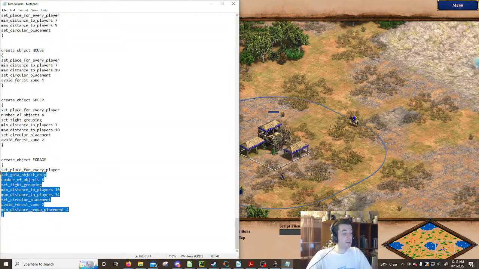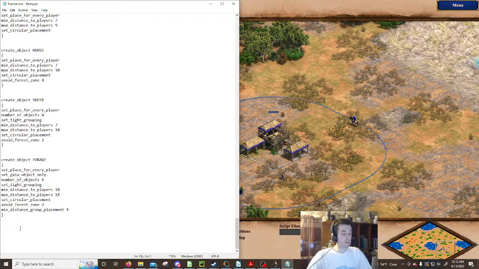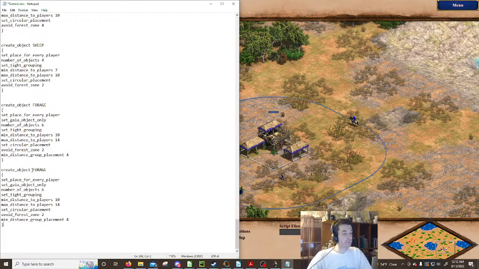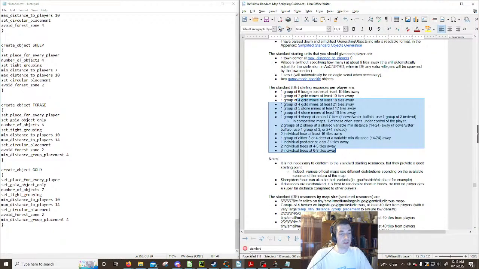And we could do the same thing with gold. Create object gold. Number of objects 7 tiles. And according to Zetness, the gold needs to be at least 10 tiles away. So again, 10 to 14. And we'll have everything else avoided by 4.